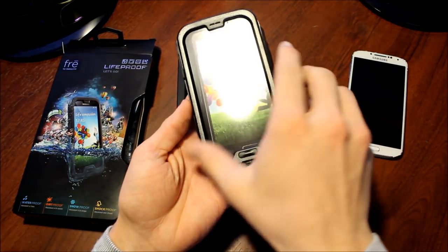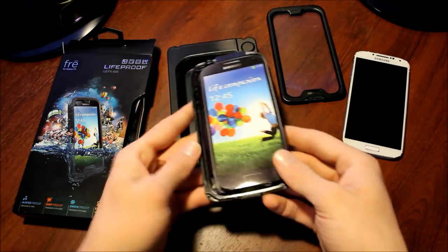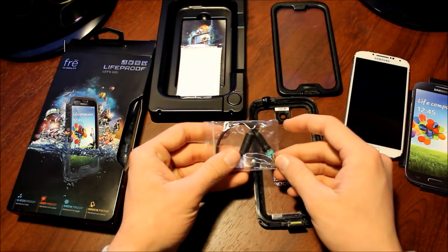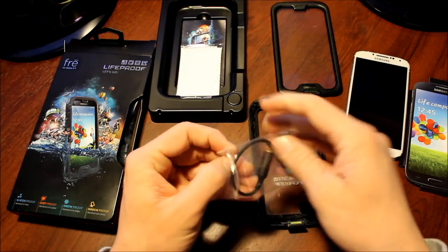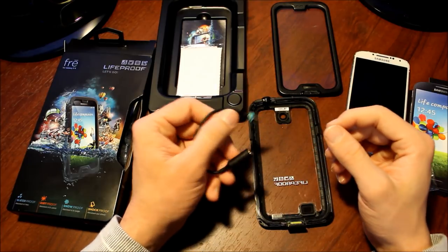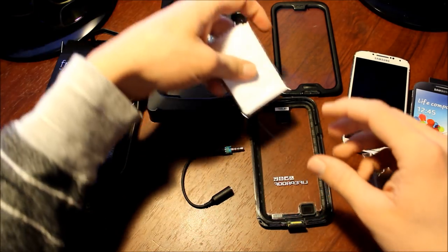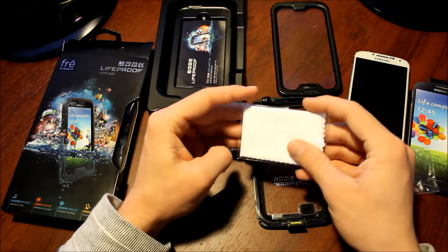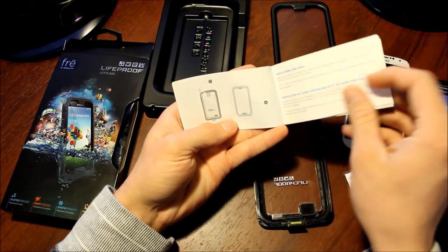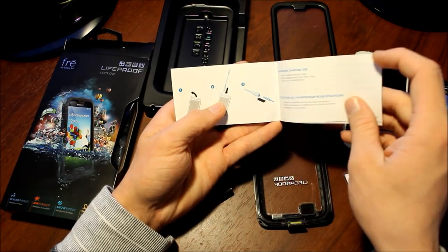Right away out of the box it comes out as two pieces, because when you first seal it that's supposed to be like the only time you seal it. You've got the main two pieces and this cord. As you can see, it's not the screw-on piece that LifeProof has on the iPhone — it's just a simple plug-in protected by these o-rings. It's a pretty hard cord to really get into the phone and take out, but it's definitely water-sealable. We also have the little screen cloth, instructions, and all that — basically how to put it on and check all the seals.